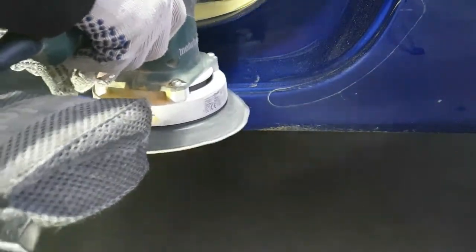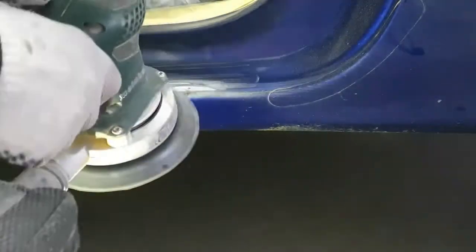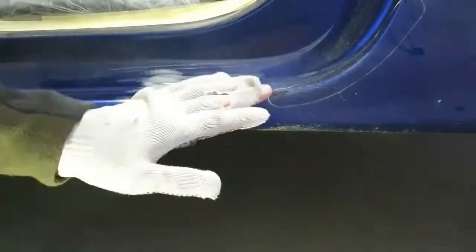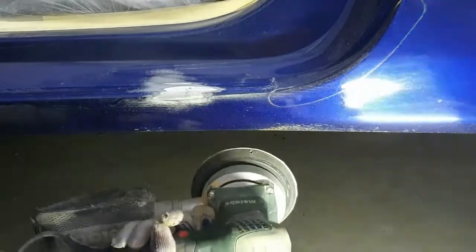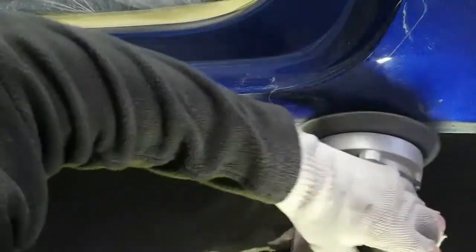A bit of rust there on the sill, that's where they've joined the quarter panel on. They've put a new panel on there and welded it onto the sill, and so over time it's rusted through on the weld. So I'm just going to sand that out and do something with that there. Put a bit of rust treatment on it and then refill it and paint over just to tidy it up.